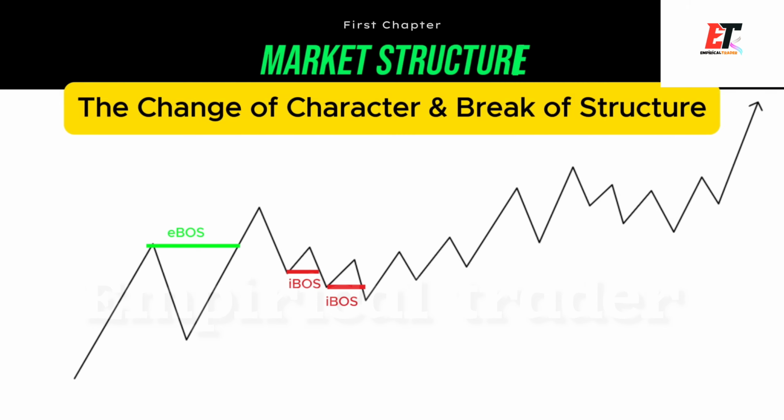So what often happens is when price respects the high time frame trend, in this case an uptrend, the low time frame trend aligns with the high time frame trend and moves in the same direction, which in this case is to the upside. This break to the upside is met by a change of character inside the pullback. This type of change of character is named an internal change of character, or an internal market structure shift. So this indicates that the low time frame trend could soon reverse to follow the high time frame trend.